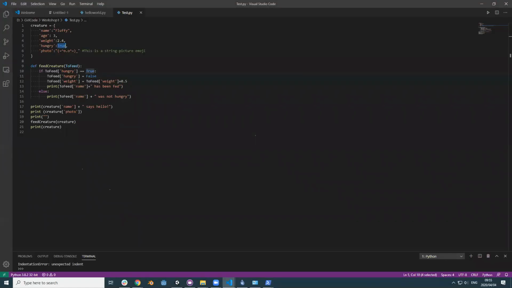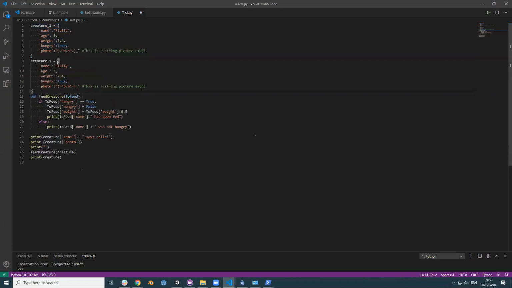So currently we've got one creature. Let's increase the amount of creatures we have and then do another type of variable. So currently we've got one creature. I'm just going to change its name to _1. And then I'm going to add a second creature called creature_2.